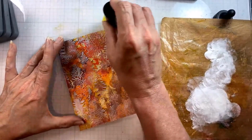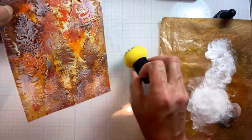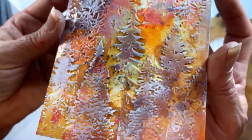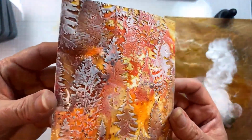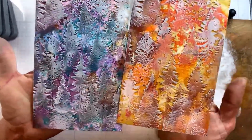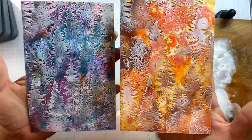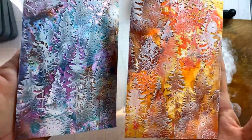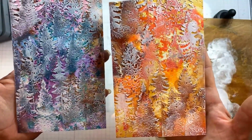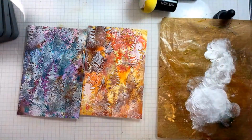So there you have it again, the shiny, shiny, shiny background. Almost looks like you've put something on it to make it shiny. And then that matte finish of that acrylic paint, which I just think is spectacular. So pretty. These 2 look so different. They could not look more different with that choice of color. And so you can kind of get more out of your embossing folders with this fun technique. So here's a close-up of the 2 cards that I made today.